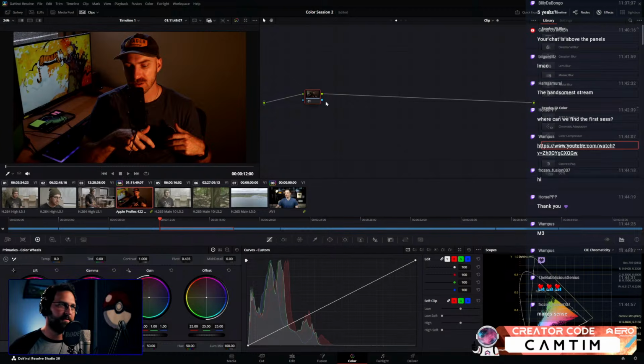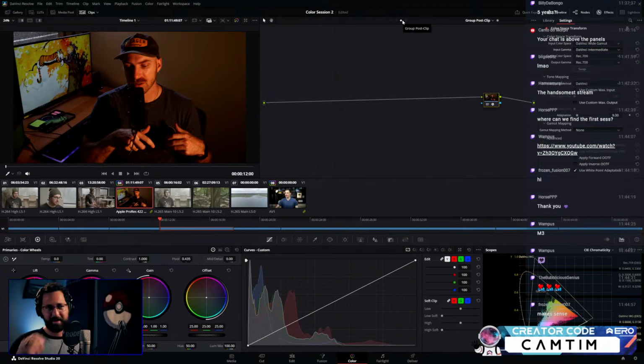But usually what I'll use groups for is defining which camera it is, and then basically the basic look that I can apply to everything. Because if I'm adjusting stuff on a per clip level, then I can essentially just use the same group post clip on all of them, and then all of the pre clips will be different. Okay. So you can apply the same things to the different ones.